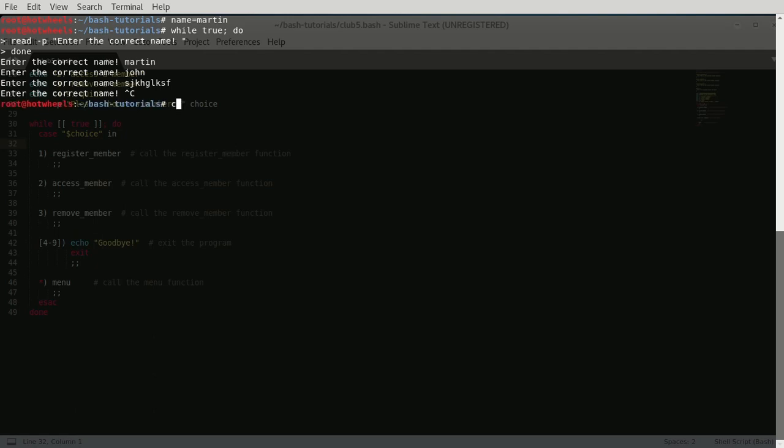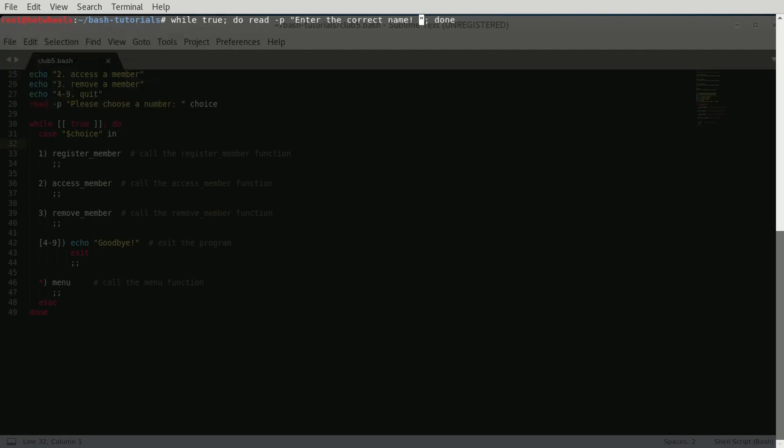To make a condition here, we say while the name variable is not equal to, for example, wheels, then do the following. Read -p, enter the correct name.